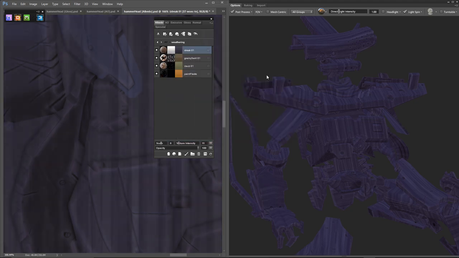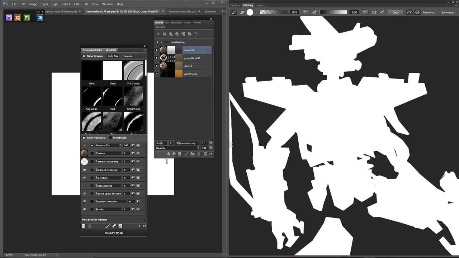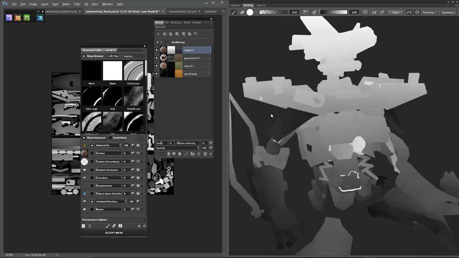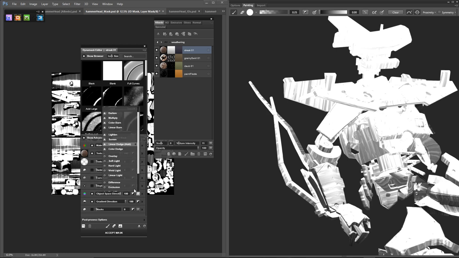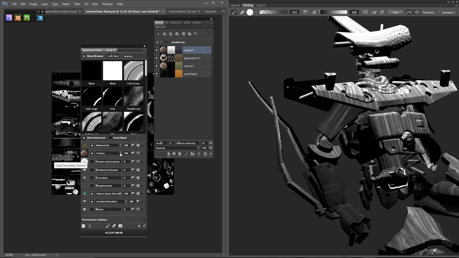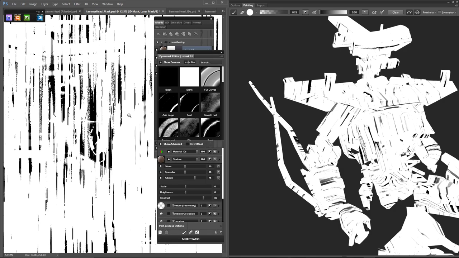Using the gradient and object space direction masks, I can create a base for the Streak's primary texture to cut into. From there on in, it's mostly a lot of playing with contrast and brightness values to get the right density and length of oil streaks. Once that's done, I can set the glossiness and specular values to represent the oil's wetness.